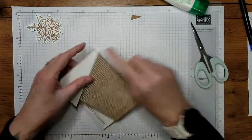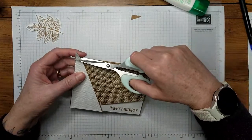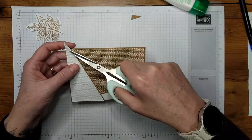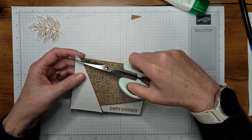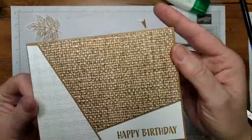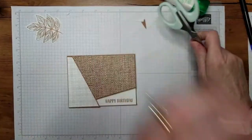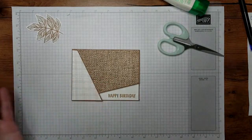And then we're going to trim this off. You can trim this from the back or you can trim it from the front. It doesn't matter. I'm trimming it from the front, and I'm actually trimming along some of those holes because I know that they are straight. Like so. And yeah, the holes are straight, but I didn't cut it straight. Okay, well, there it is. Thank you, Roxy. Yes, I like this design. It's easy.